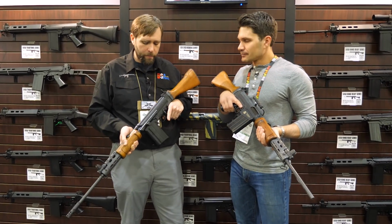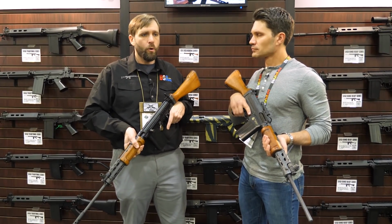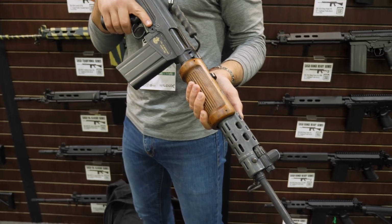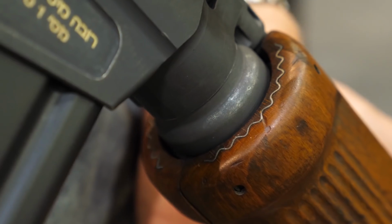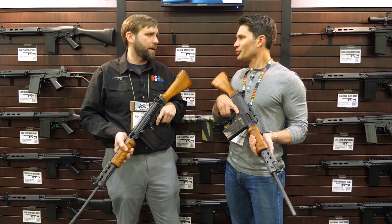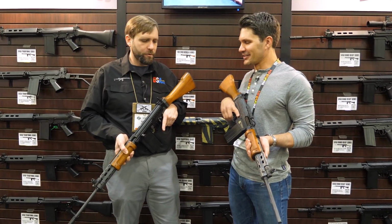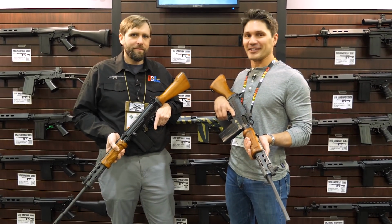Yes, and if you had to make some of these parts nowadays, we make a lot of very intricate parts because we make regular standard pattern FALs, but some of the parts in the Israeli ones would be that much more difficult to make, particularly the handguard. You can't see from these angles, but these handguards actually have metal liners inside of them. I don't even know how you would produce that at a scale that wouldn't cost a tremendous amount. We'd probably find out it costs us $1,000 to make the handguard or something. You might need new machines, new equipment, new tooling to do it. Totally. It's just not going to happen. So I think you guys are probably going to sell out once this video goes live. These things are probably gone.